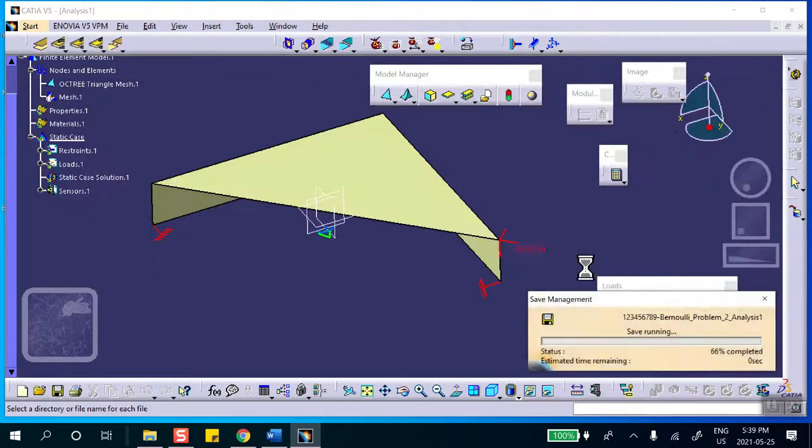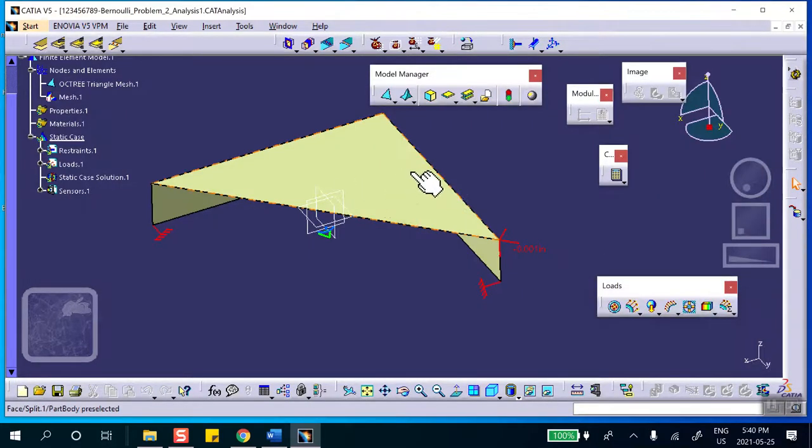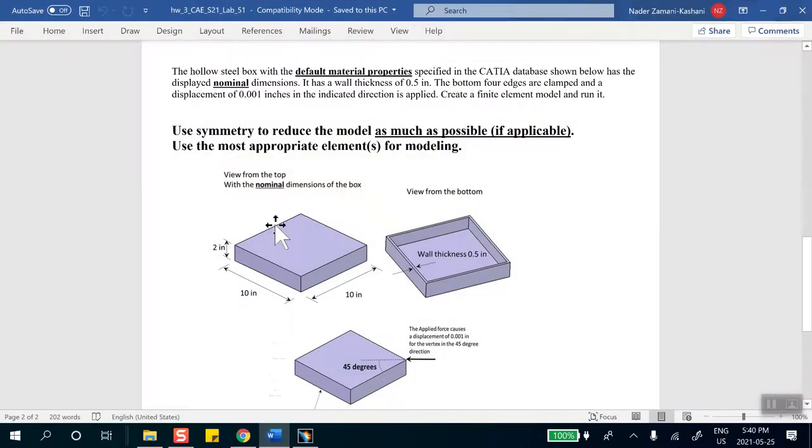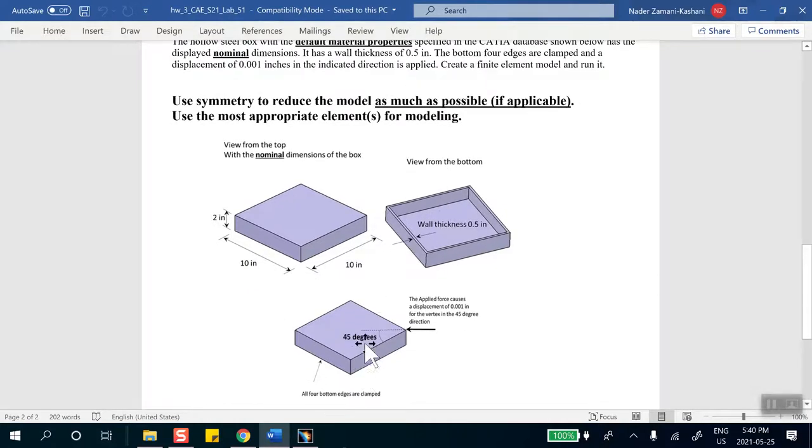Say okay. Did I specify the thickness here? I did not. So let's go to the 2D property. I think the thickness of this guy is, oh, 0.5 inch.